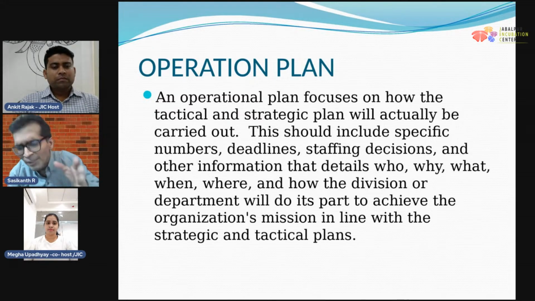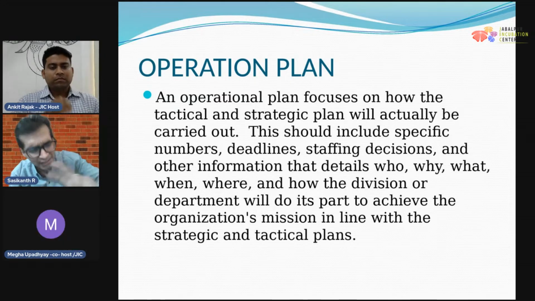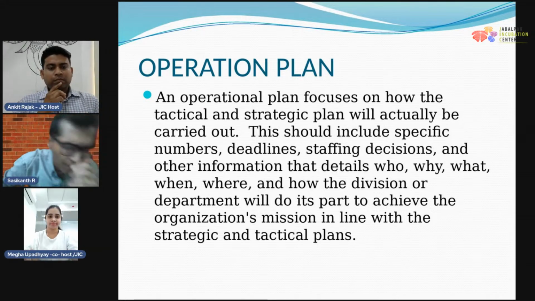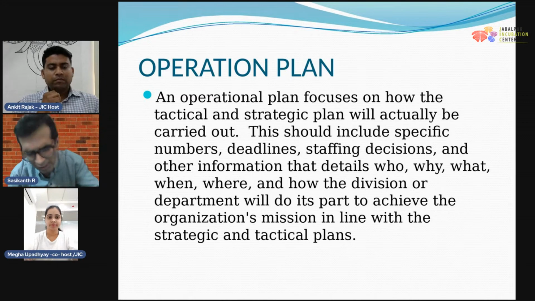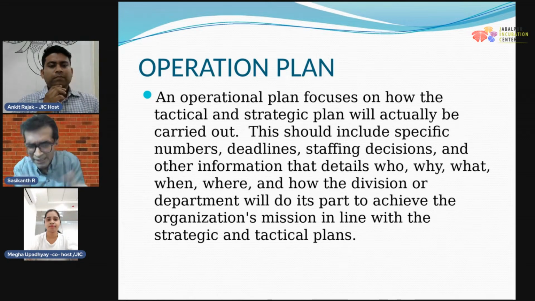So the parameters will differ from product to product, company to company. But between a main city and a small city, the difference will be the spread of the customer, the distance they travel, and the expenses. But overall, the headings will remain the same. There's nothing new that will come for a class C or a class D city, which you need to plan extravagantly. But as I told, there might be some dynamics because of the spread that you need to account for.